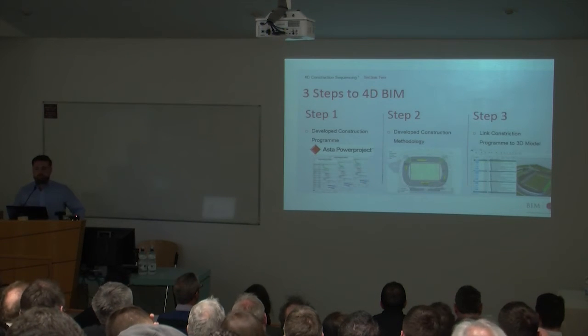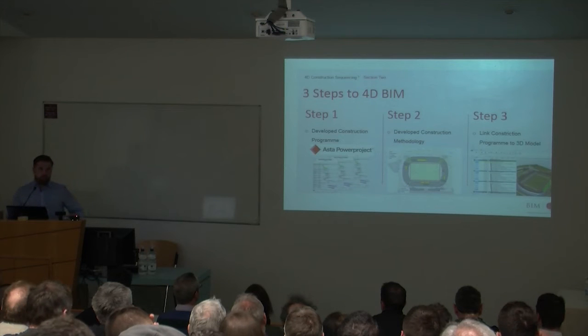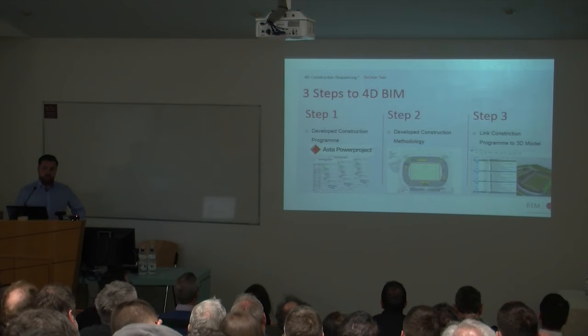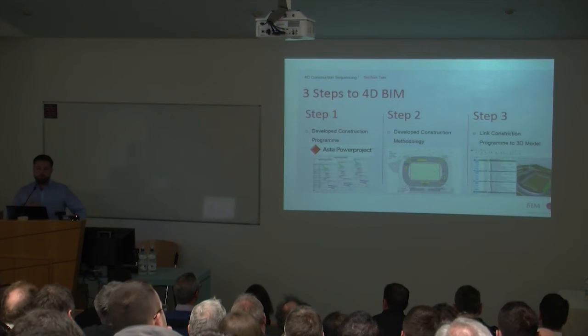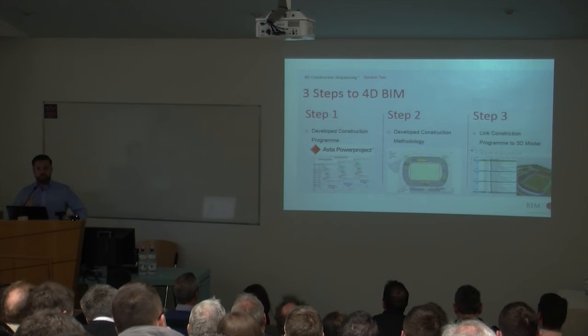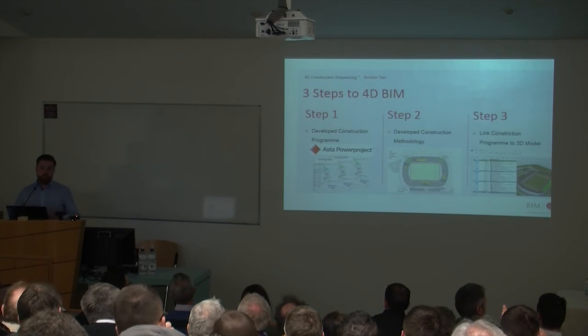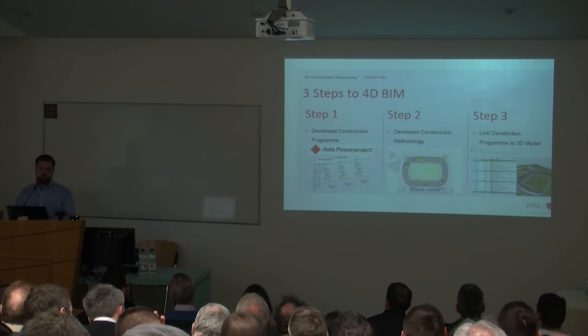This can be done in PowerPoint, it can be done freehand on sketches. Essentially this will be the contracts manager, senior engineer, your engineers in the job, telling you how you're going to go about building the building. How you're going to start your bulk dig, how you're going to start your foundations, how you're going to start your slab pours, how your steel is going to start being erected, how your facade is going to go on, right through to your finishes. So those decisions have to be made by your contracts manager, your senior engineers, and your planners on the site.